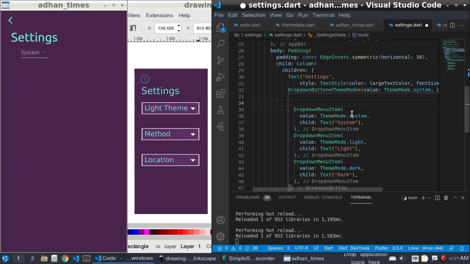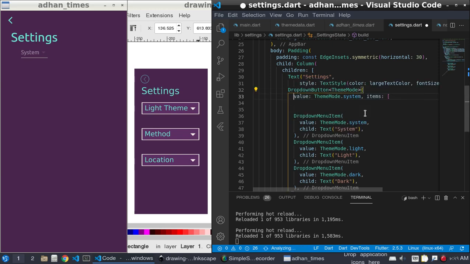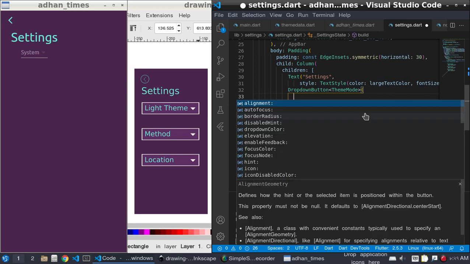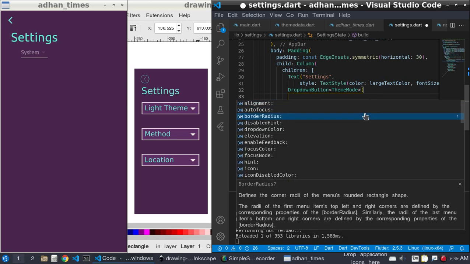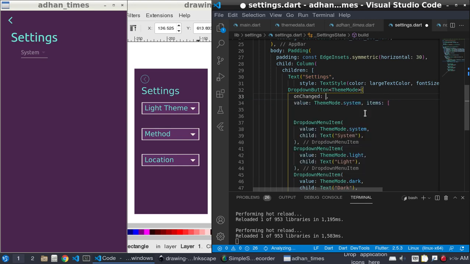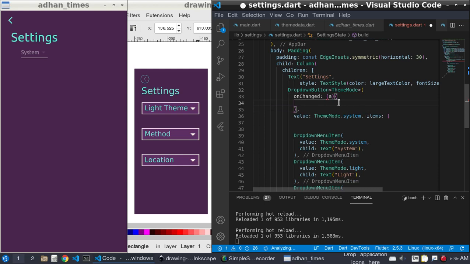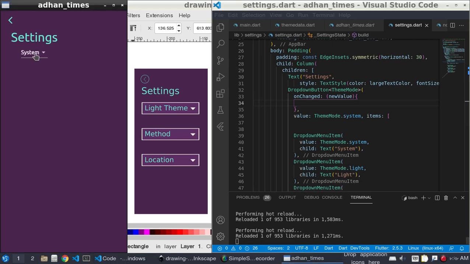Okay, on changed, it takes a new value, and I need to do something with that, and I can change now. You can see dark, light and other things.